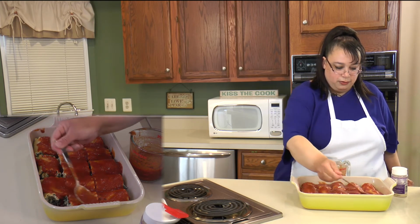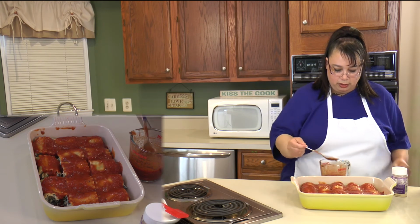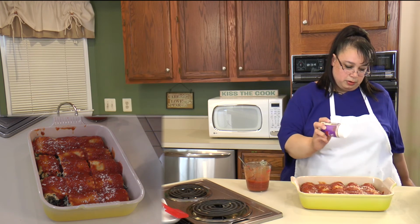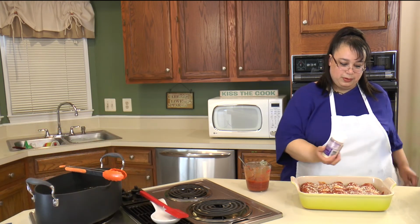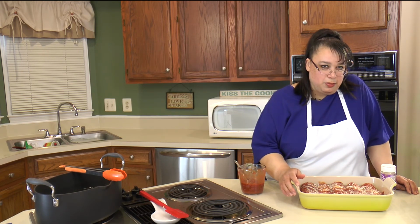And of course, if you're going to have full dairy, you can cover this with some cheese, right? Me, I can't have that. So I'm just going to sprinkle on a little bit of my dairy-free Parmesan. It'll be just as good for the non-cheese eaters, right? Looks good. So we're going to put this into a 350-degree oven for about 30 minutes, or until it's all nice and cooked and the flavors are melded and the pasta is done and the insides are warm and bubbly.